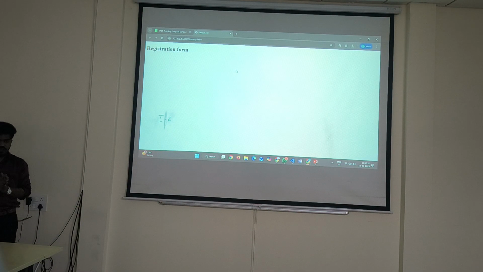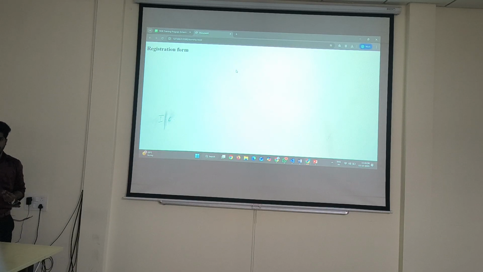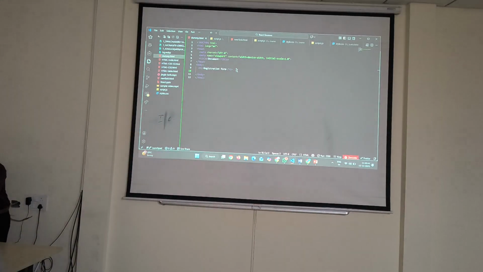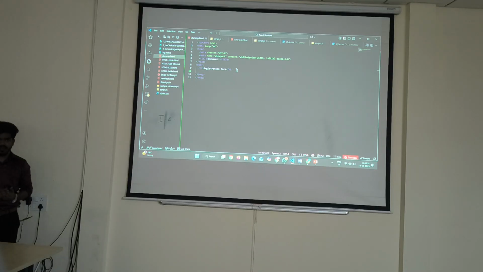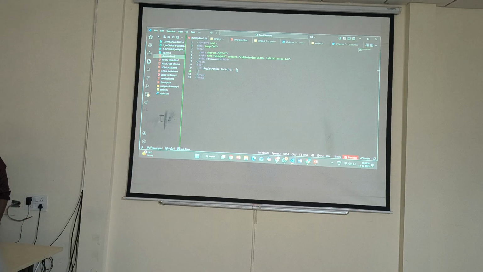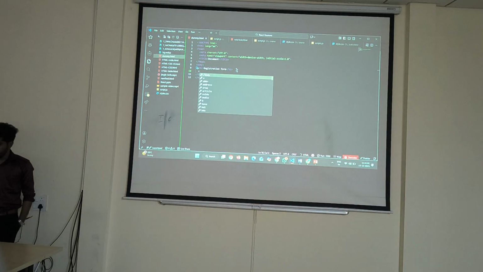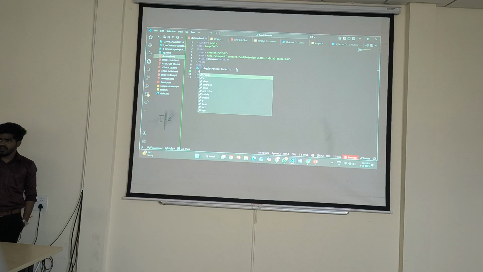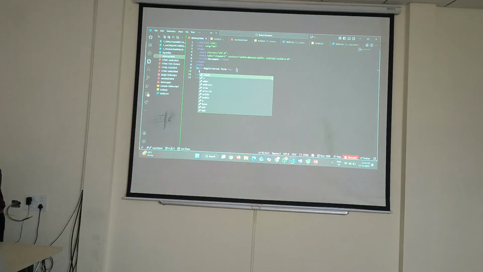And what things do I need to ask for in the registration from one person? Details. What details? Personal details: name, gender. For getting the input from the user, what tag do I need to use? Input. Initially, text. Initially I need to define one element, then only I can use the input. Form. Inside the form element only, input is working.